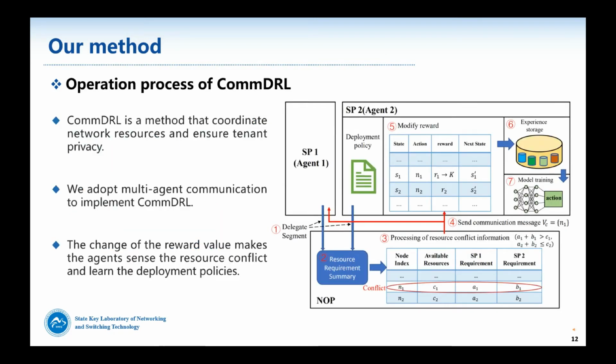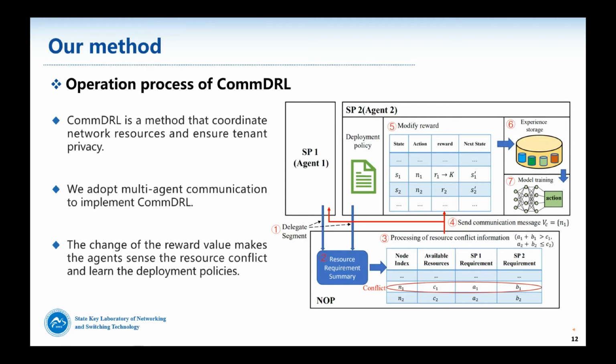This section introduces the ComDL, which is proposed to realize resource coordination when multiple SPs deploy network slicing in parallel and improve the utilization efficiency of network resources. The slicing request deployment policies of multiple SPs are submitted to the NOP to request network resources and slicing instantiation. The NOP summarizes the deployment policies of all SPs, calculates the sum of the network resources required by the SPs, and compares it with the available resources of node and link in the agent network.